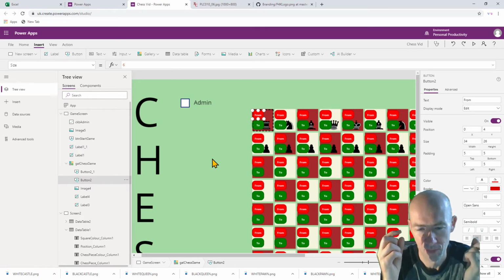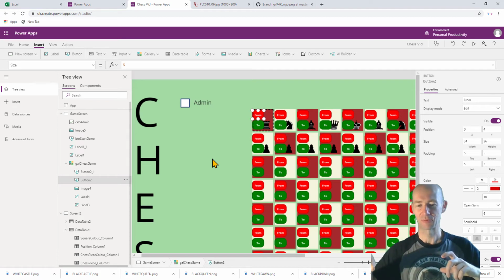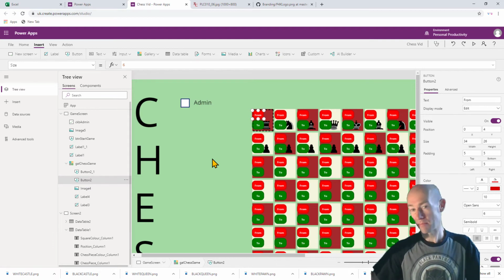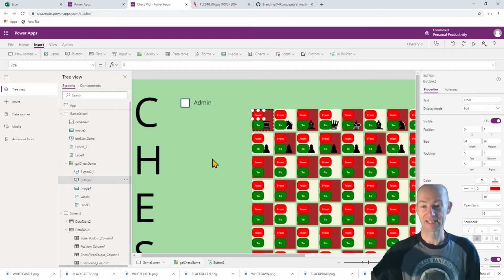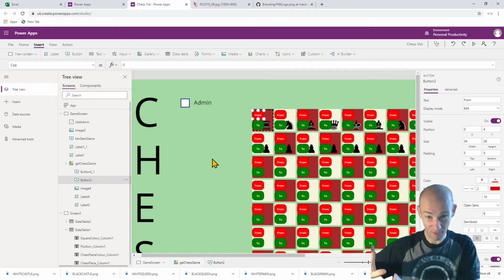So I'm going to create another separate table called something like col move, and I will remember that I clicked from, and then when I click to, it'll remember the second line, and then it'll basically update my table. That is the idea.